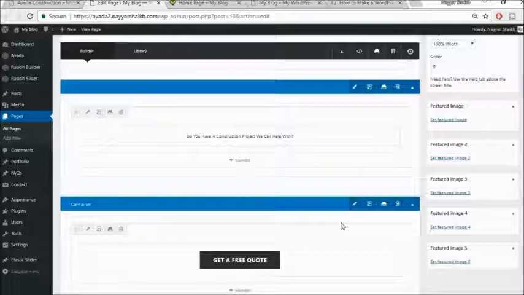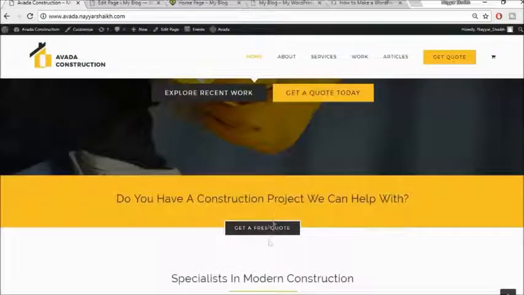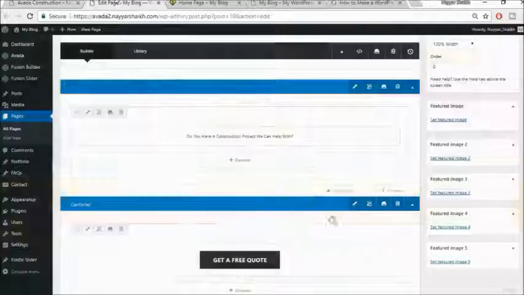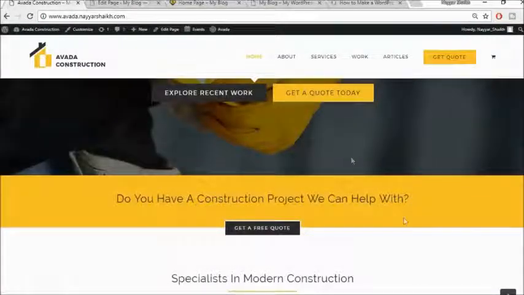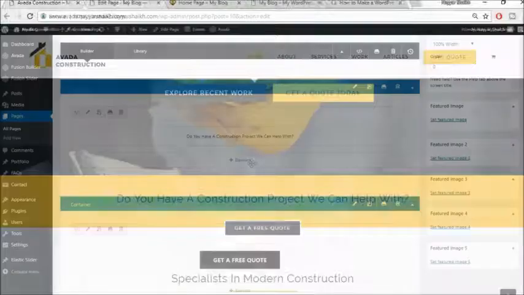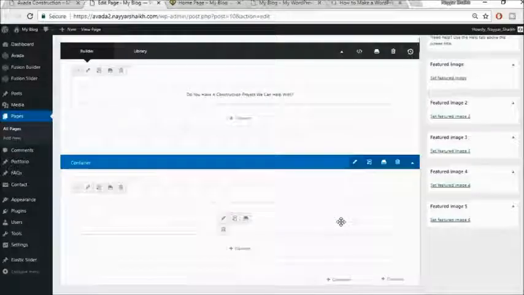See, if you saw the demo website, when we are doing the tour of demo website, we have used these things in all the pages. So what we have done, we have saved these settings. Now when we'll create new page, for example about us page, then we don't have to create these things again. We'll just import it from what we have saved. Okay, so that is very useful.